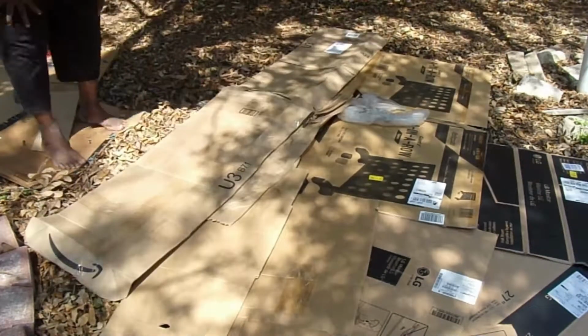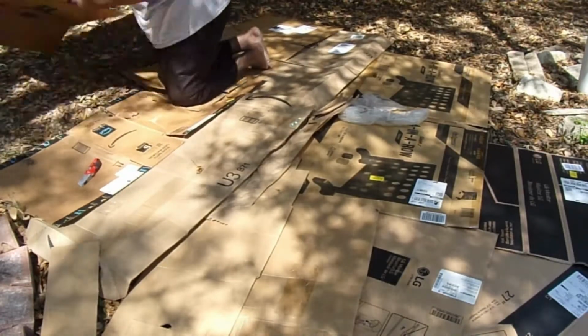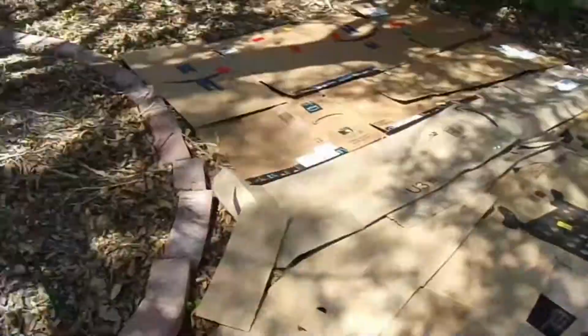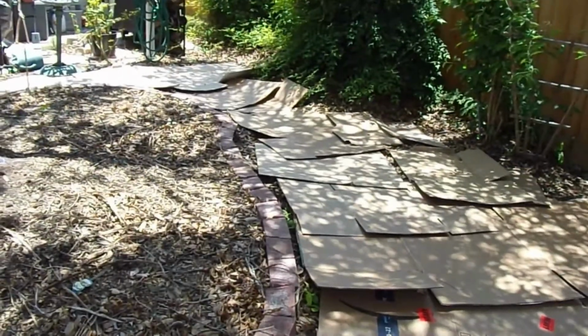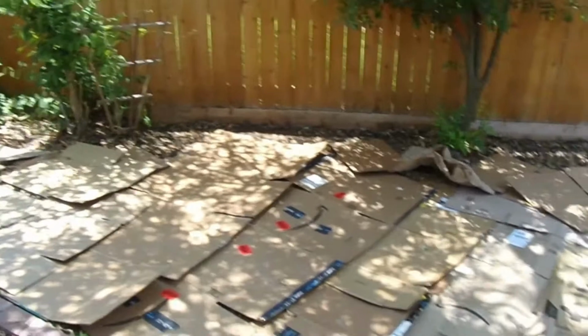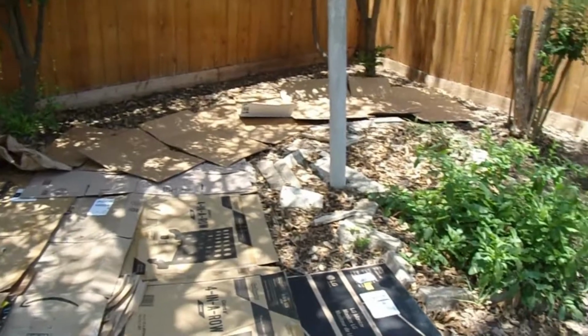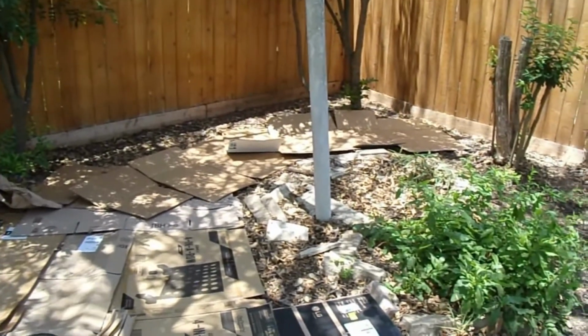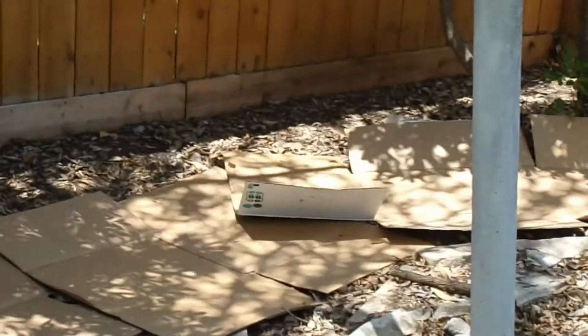And this area of my backyard, because I tilled the whole backyard, is so rooted in these little suckers that I can't imagine anything growing in this area anyway. So I was like, you know what? I'm going to put down the cardboard, wet it down real good, and then I'm going to put pea gravel over that area because I'm tired of using the weed whacker to whack it down. So this is my plan.